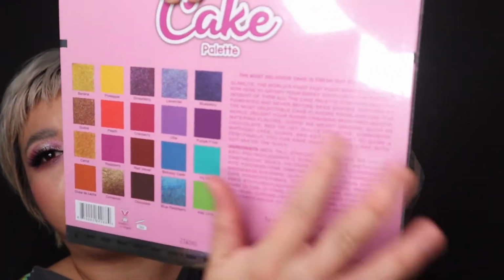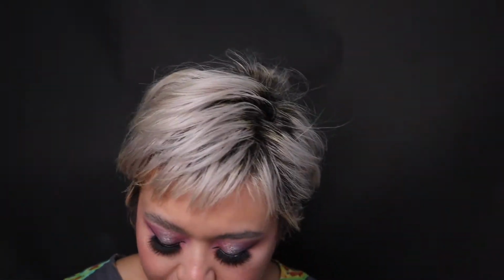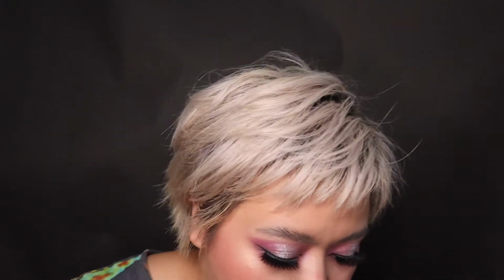Without further ado, all the information and what it's going to look like is there. How cute is this? Let's open it up and do some swatching. It's fresh. It didn't take a very long time, I think less than 2 weeks for me. It was the owner's birthday, so they had 30% off. I wanted to buy more, but I have so many palettes already.